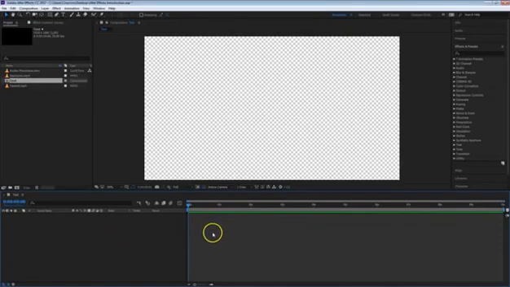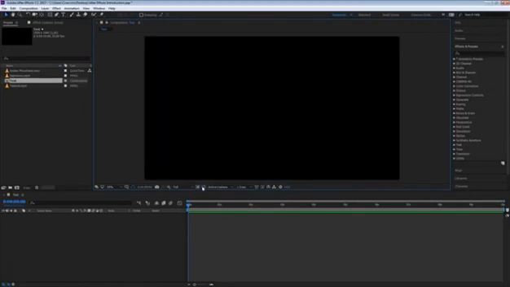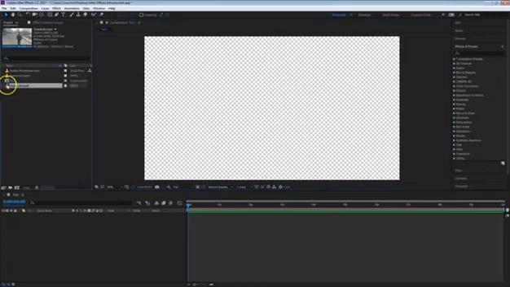There's nothing in here yet, and that's the reason why we're seeing this transparent grid. If you don't like that, you can also choose to have a black output because there's nothing in here. So that's also something that you can work with. And that is done by a little toggle inside the composition window here on the bottom. You will see that here, Toggle Transparency Grid. Click on it to disable it, or click again on it to enable that. But for the things that we are going to do right now, it doesn't really matter if this is enabled or disabled at the moment. Let's go back to the project panel because I've got a shot here of Janek, and I'm going to drag that into my timeline.